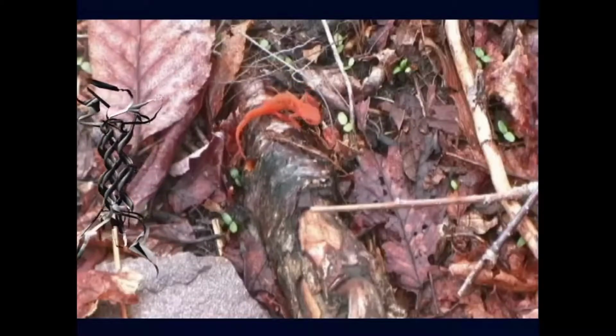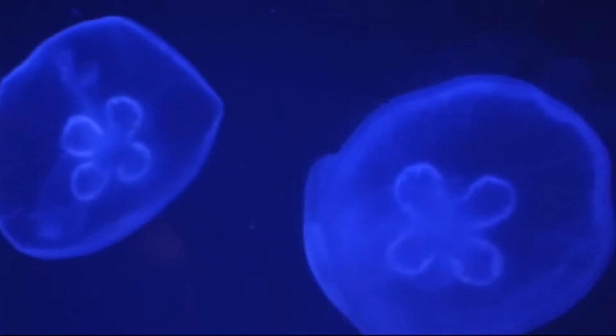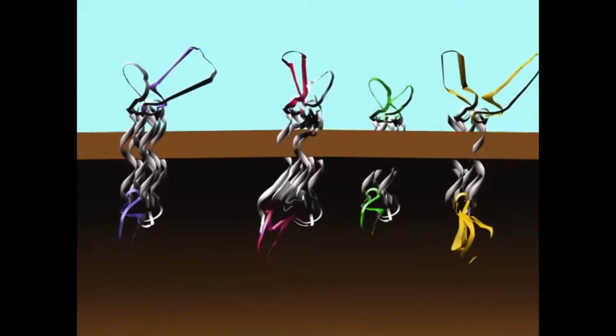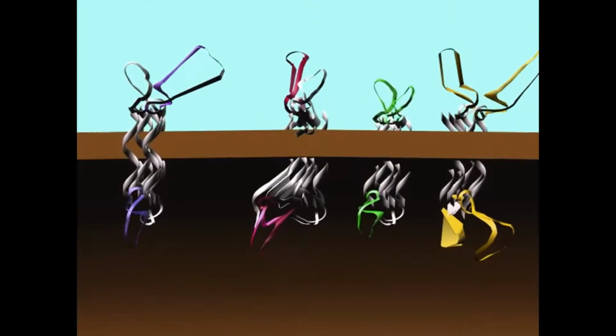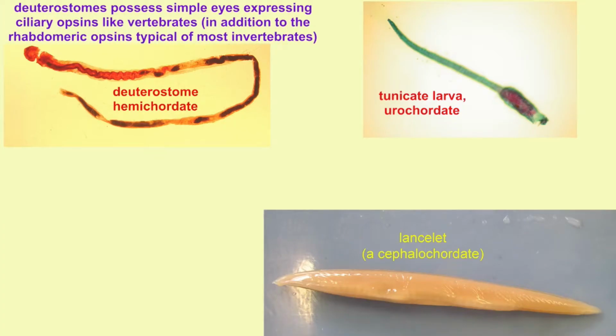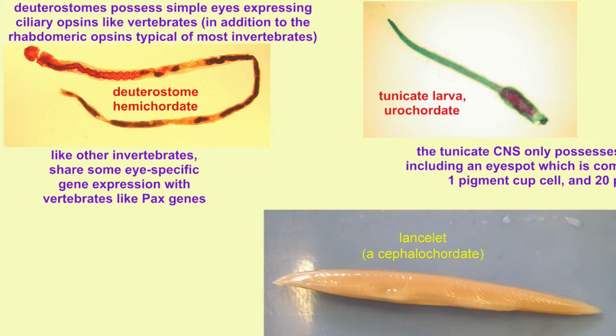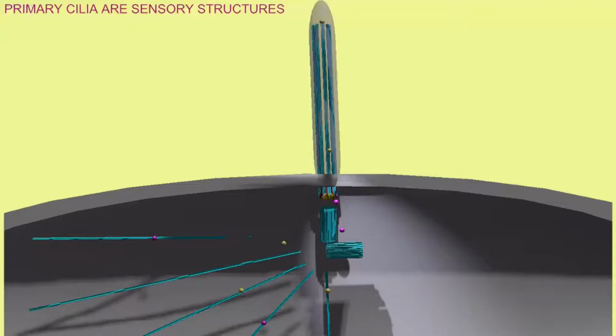The types of opsins found in vertebrates evolved over time. There are many of them, but the animal opsins are more similar to the vertebrate opsins than those of non-animals. The same is true of bilaterally symmetrical animals. By the time of chordates, ciliary opsins had evolved, which is the kind expressed on the photoreceptors of vertebrates.